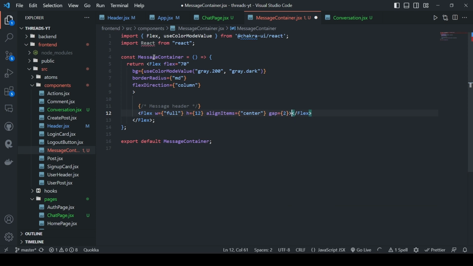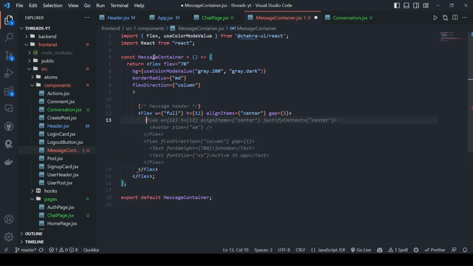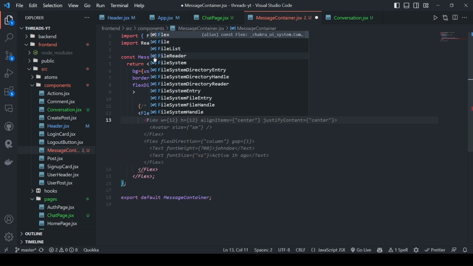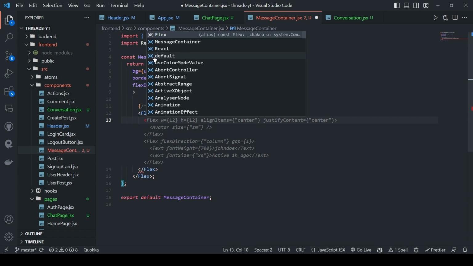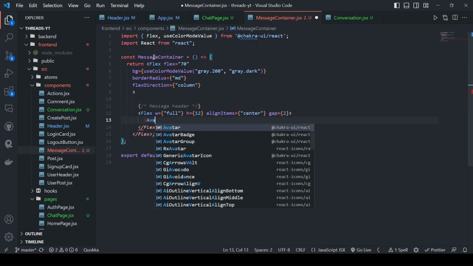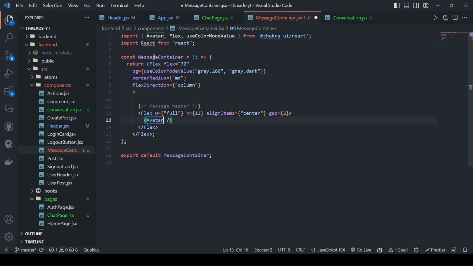And this flex is gonna have one avatar and one text, which is gonna be the username. So I'll just say that we have not flex, but to be honest, we'll just have an avatar. And now for the source, since we don't have any users, maybe we could just put an empty string. I hope it is gonna give us that blank user profile picture. And then this is gonna be size of small, and okay, this is gonna be it. And then after this avatar, we're just gonna have a text, which is gonna put the username.